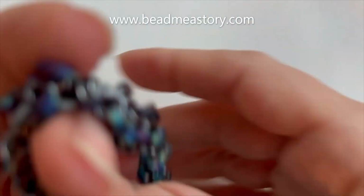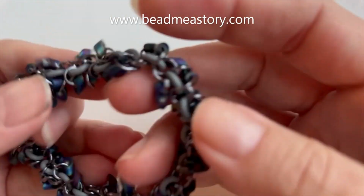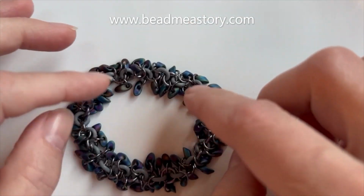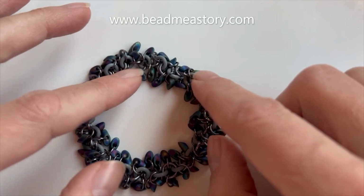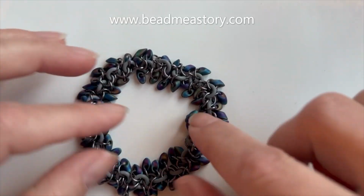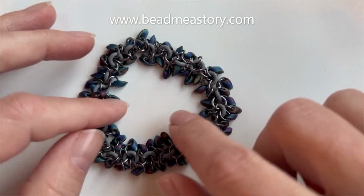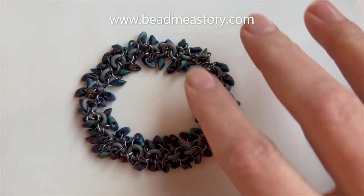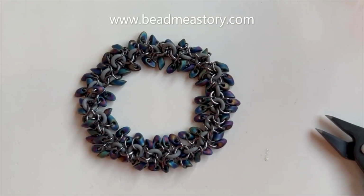Shaggy Magatama bracelet. This is really easy to make, and you can do it in just tons of different colors and styles of Magatamas. You can use other types of beads too, but for some reason this particular bead, people seem to really love this bracelet, and we've been making them for a really long time.